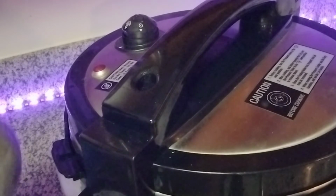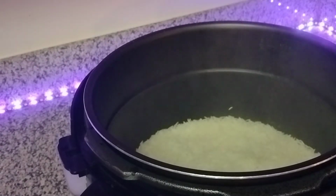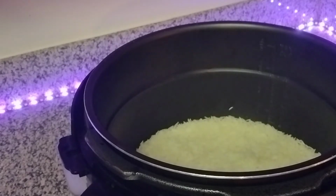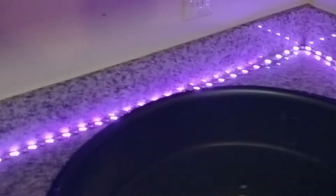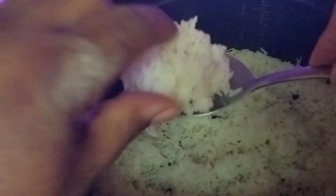All right, I think it's safe enough to remove the lid. Right, let's see what this looks like then. Very nice. It's like sushi grade rice. My, my, my. Look at that. Sushi grade. Really nice. Mmm. Oh, yeah.